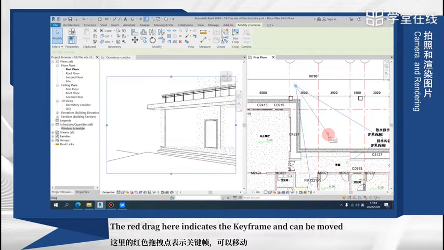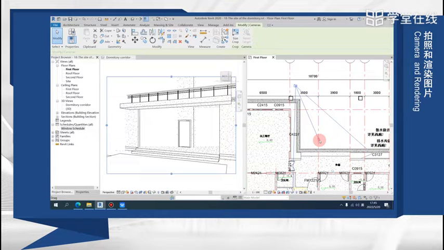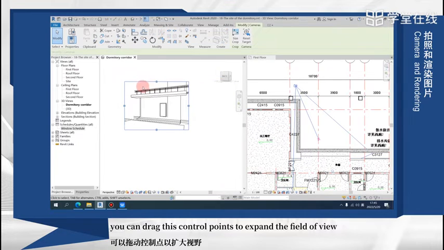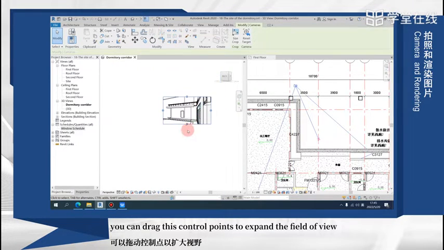The red dot here indicates the keyframe and can be moved. In the dormitory corridor view window, you can drag these control points to expand the field of view.